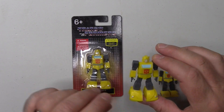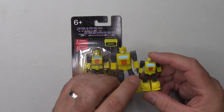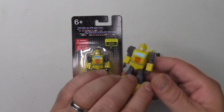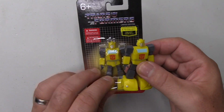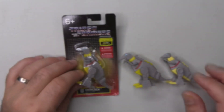Now that we've established that these are made of rubber and are basically identical apart from the sizes, I'm not going to go over every single detail except to say that Bumblebee, I think, looks fantastic, just like his cartoon version, and again, on display, going to look absolutely brilliant.